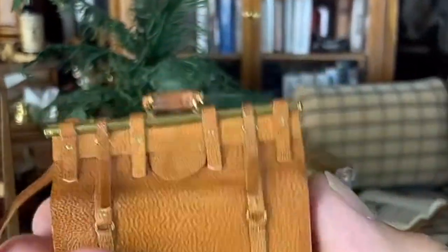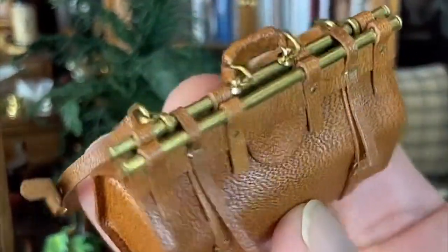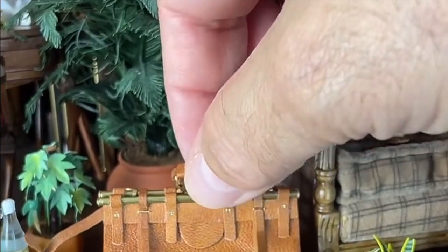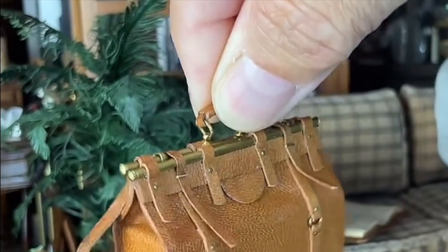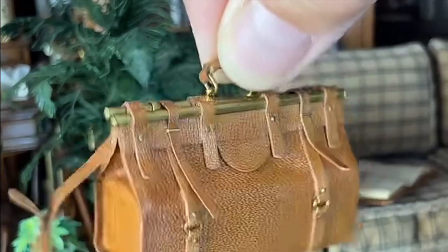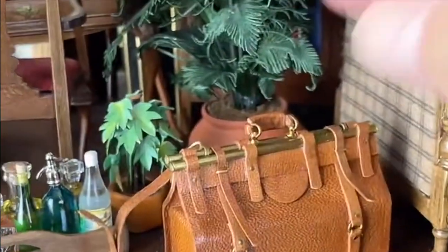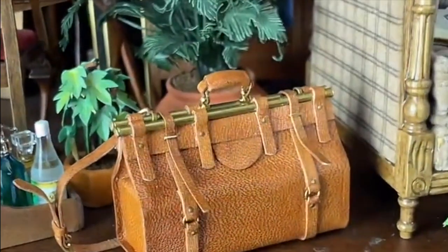It's from an Italian lady in Italy, and only the Italians, you got to give it to the Italians. They know how to make leather. And so I saw this and I'm like, I got to have it. I just got to have it. I mean, there are some unbelievable details on here that just make this, I hate to use that word extraordinary because I don't want to abuse that word, but this is an extraordinary miniature. It is an extraordinary miniature.